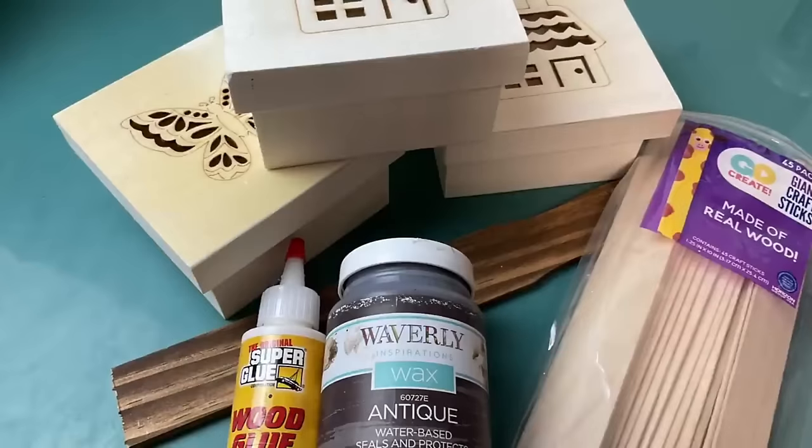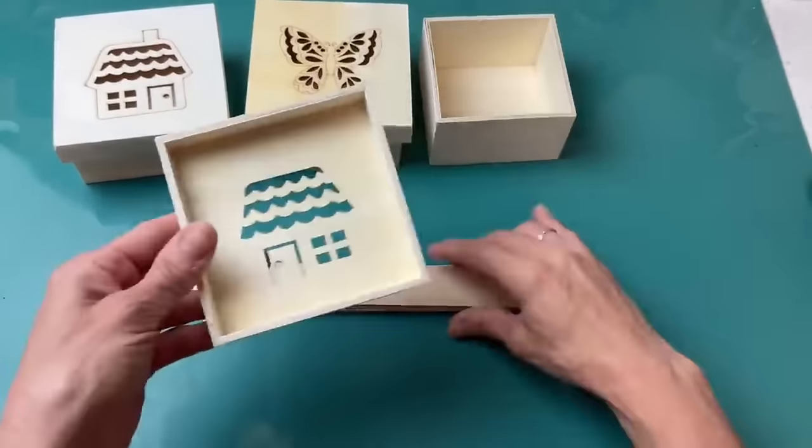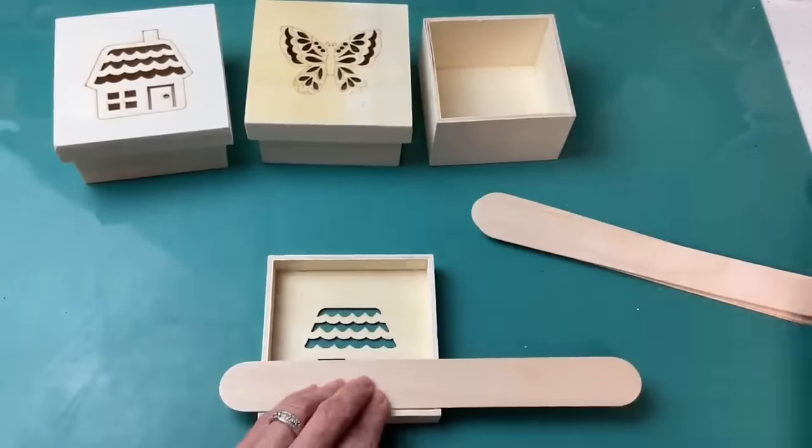For today's first DIY, we're going to make these stacked wood boxes. I'm using three of these boxes with lids from Dollar Tree, some giant craft sticks from Walmart, and some super glue, wood glue. So these boxes are really cute, but I wanted to cover up the laser cut images.